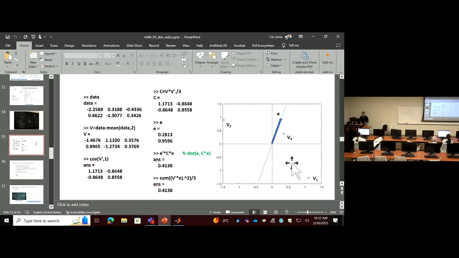Okay, let's play with this. Give it a try and see. Can you type this in and try, and I will keep explaining each step and what that means. So this is a data matrix, contains 3 points.